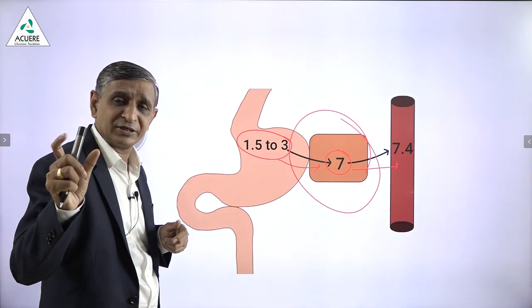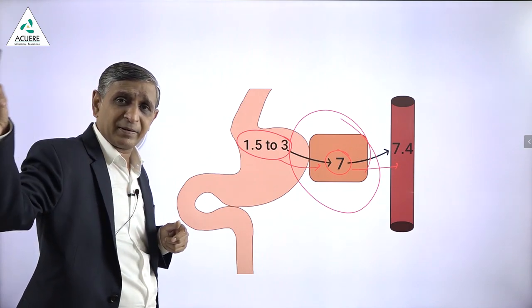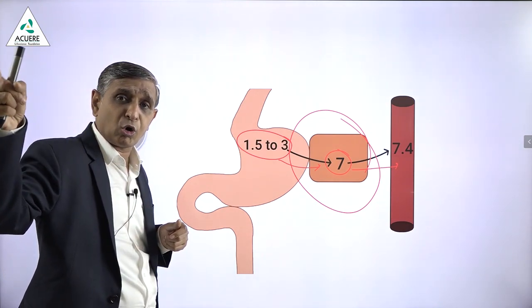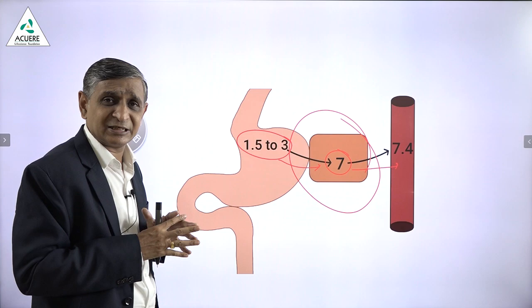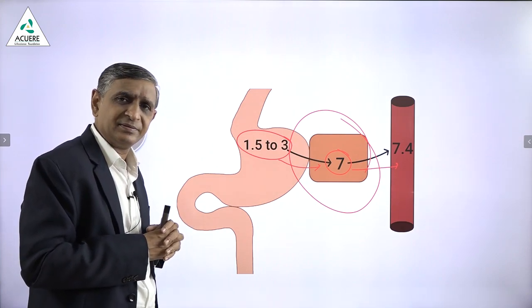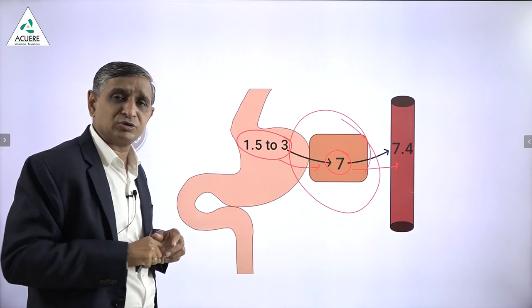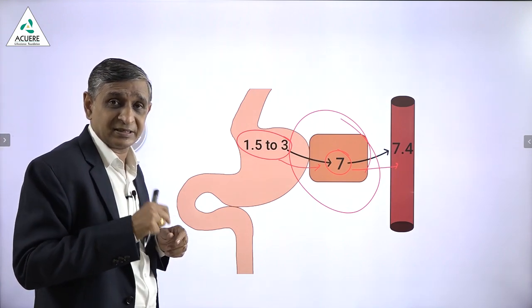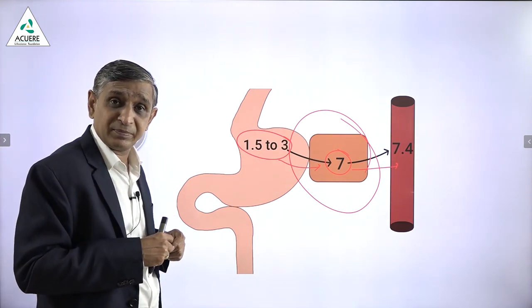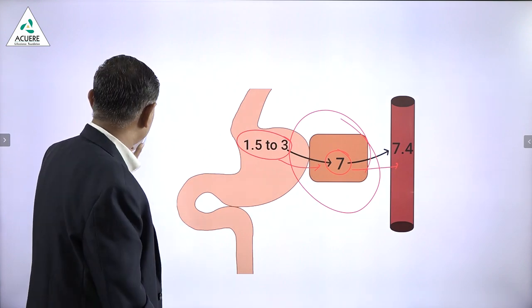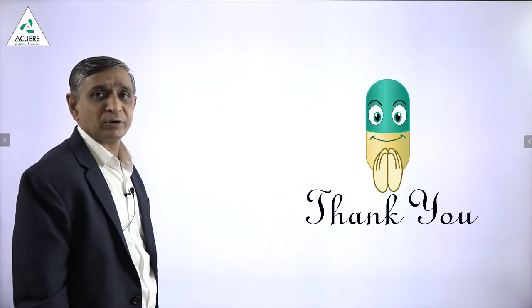The patients of IHD, the post-AMI patients, the post-stroke patients, all are taking aspirin at 75 milligrams daily. And this may cause these ulcers. And that's why you have to check the stools of that person, especially if the person is showing signs of anemia. Thank you, dear students, for being with me for such a long time.